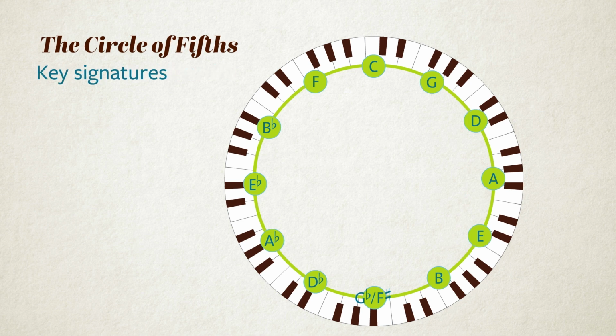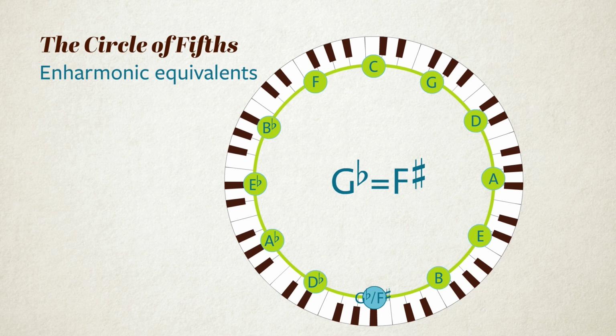One of the commonest uses of the circle of fifths is to display the various key signatures in order of the number of sharps or flats they use. Some of the keys towards the bottom of the circle are often called one of two different names. As I mentioned, F sharp and G flat are actually the same note. They are said to be enharmonic equivalents. Likewise, D flat, which could also be called C sharp. As we look at the different key signatures, you'll see that we can use these enharmonic equivalents to make life easier for ourselves.